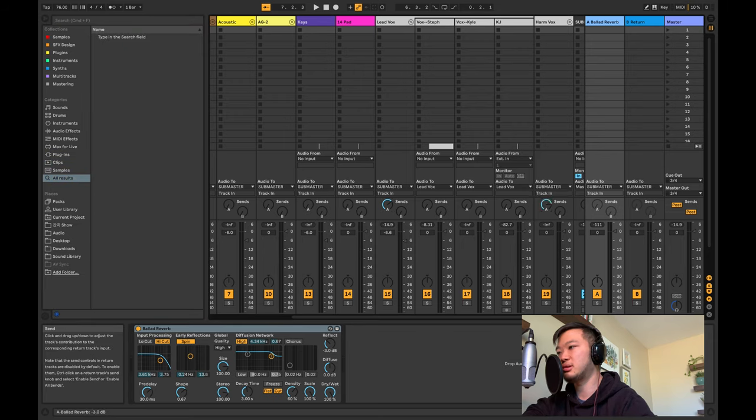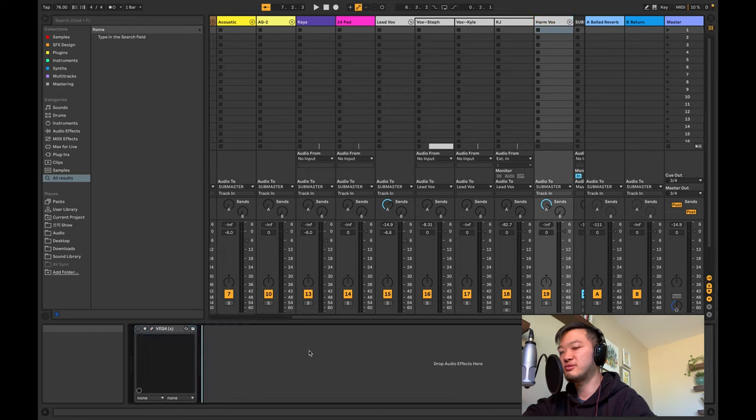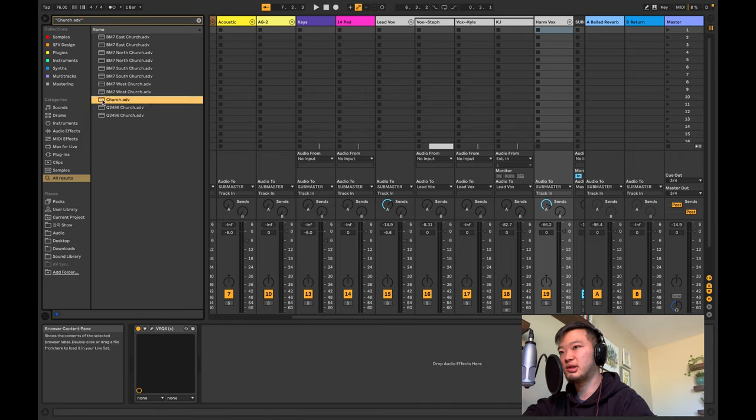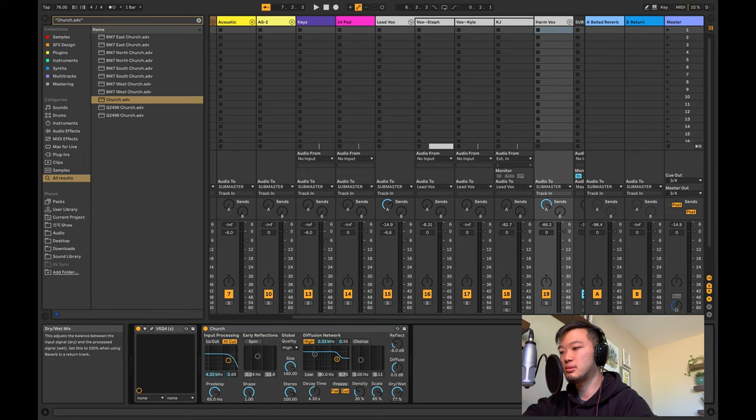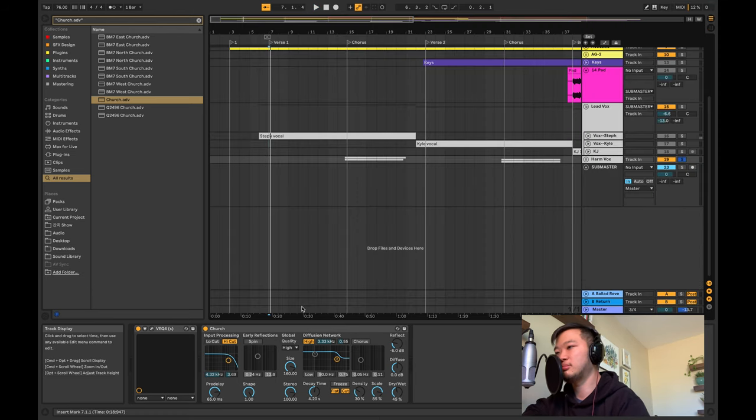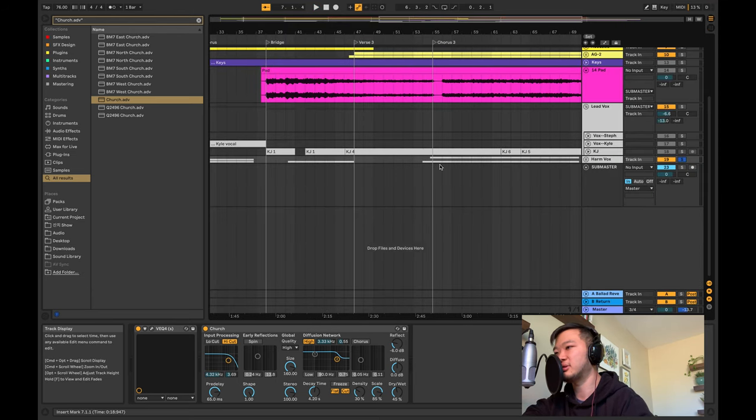And a lot for the harmony vocals, which I might actually, you know what, just for funsies, yep, there's my thing. I'm going to put another reverb here. I'm going to use this church reverb and just set it. Set their harmony vocals back. So let's see what that sounds like by going to where they actually sing first. Here we go.